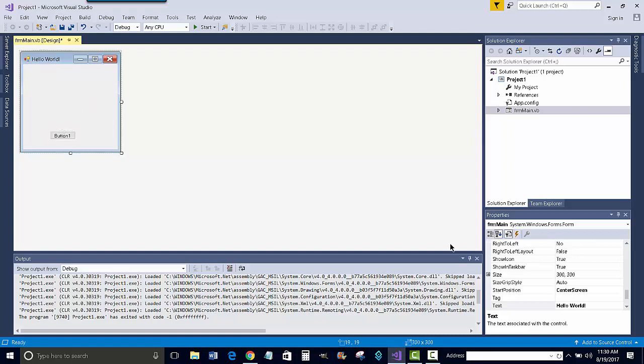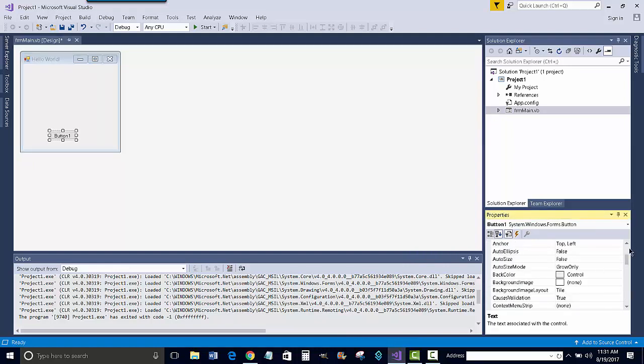If I select something else, like the form, the properties for the form will come up. I want the properties for the button to come up, so I'm going to select it. Notice the default name. That's not what I want, and that's not what I want you to do. I'll always get in the habit. Don't get in a hurry and blow by this part of it.